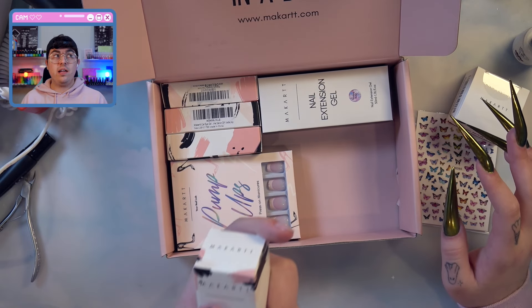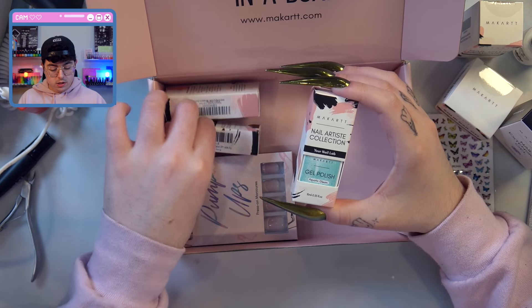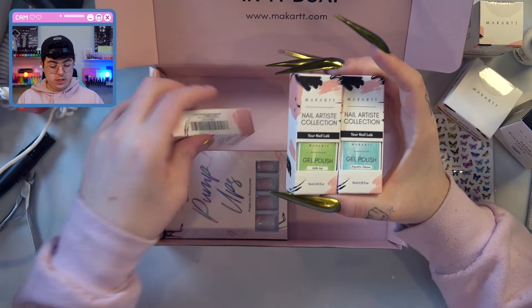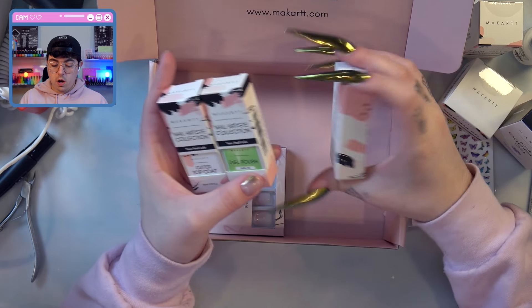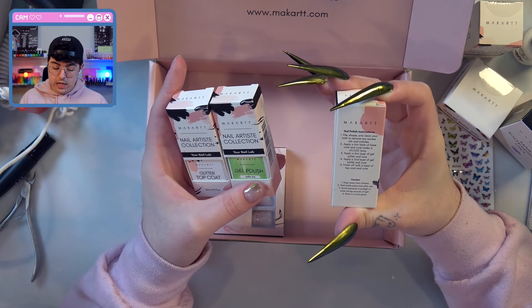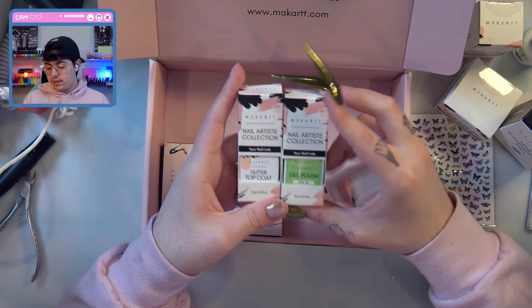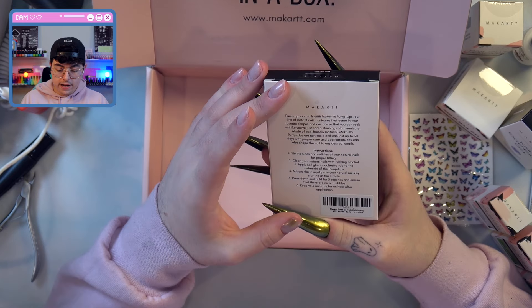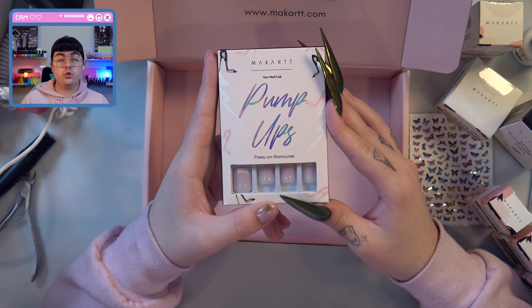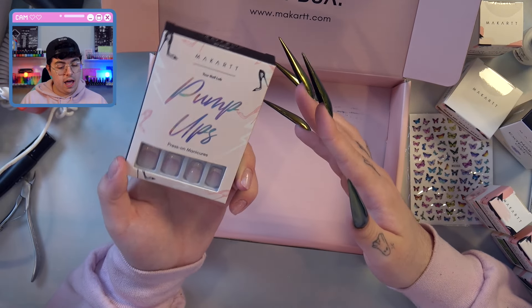Nail glue remover — I just bought so much nail glue, so that's hilarious. We have an extension gel, Twinkling Ballet. It looks like multiple gel polishes. Now this is Jade Droid in Aquatic Gleam. I don't know if these are cat eyes or what, but we'll swatch these real quick. And then the glitter top coat we'll also swatch. This is super cute — it just looks like press-ons, but these are cute. They might be a little short for me and I don't think we're going to use them today, but these are good to just have in a pinch.